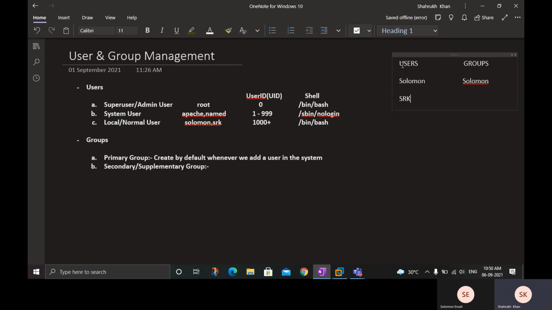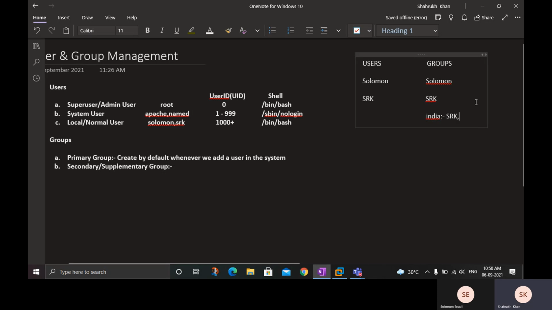I added another user, SRK. A group will be created with the same name, and generally they also get same GID. Users have UID, groups have GID. After that, I created another group with the name India. And to that group, I added SRK user as well as Solomon user.